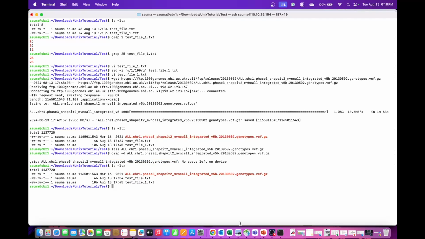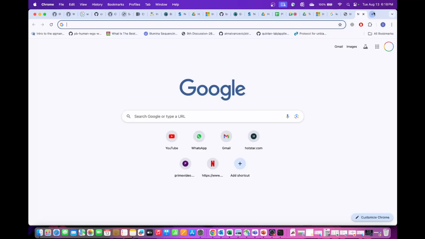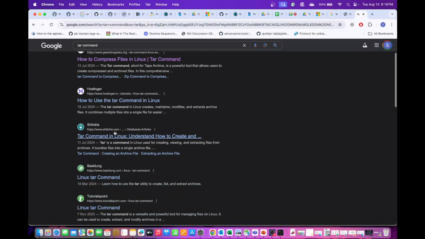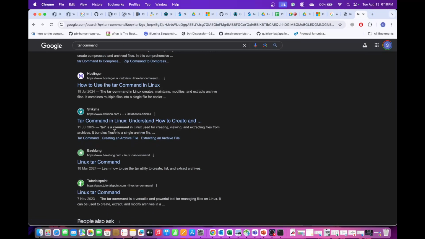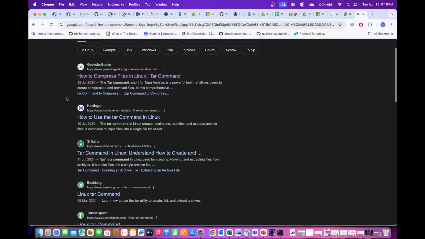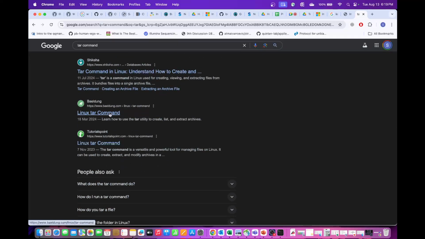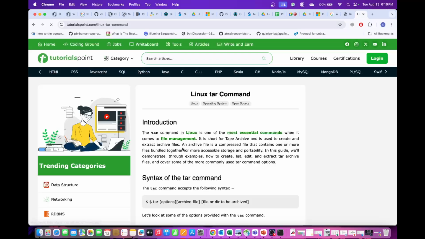I have a query. There are some files which are .tar.gz, right? Are they double compressed? No, so what they do is basically, I'll show you the tar documentation. In tar, there are multiple files that are compressed within itself, and the whole folder containing these zip files is also compressed together. So if you want to know the tar command, I think this.